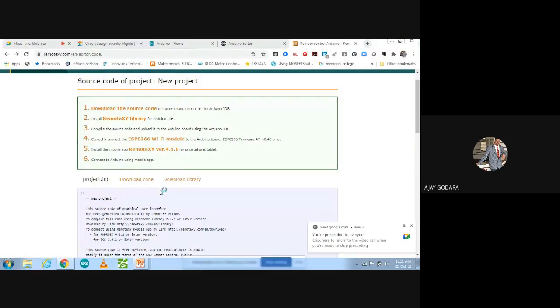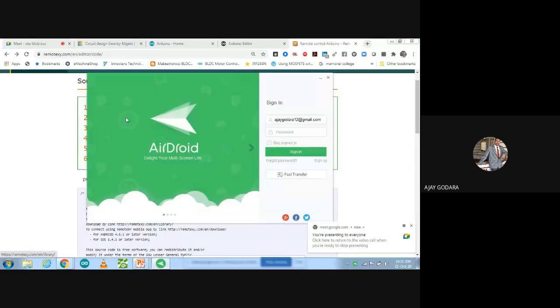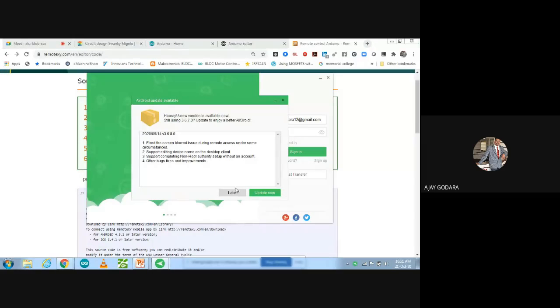Before I install that app, I will share my mobile screen so that you can see how to do it practically. So let me share my mobile screen.